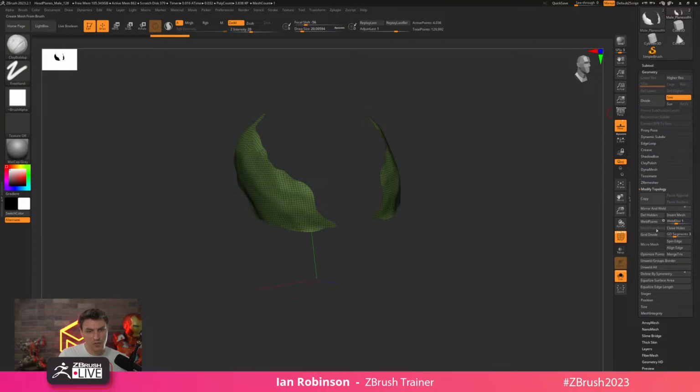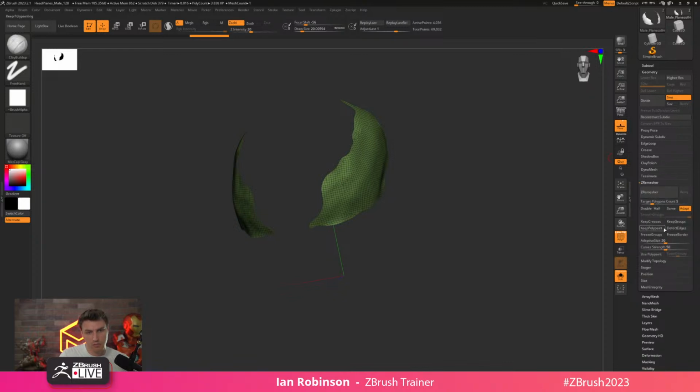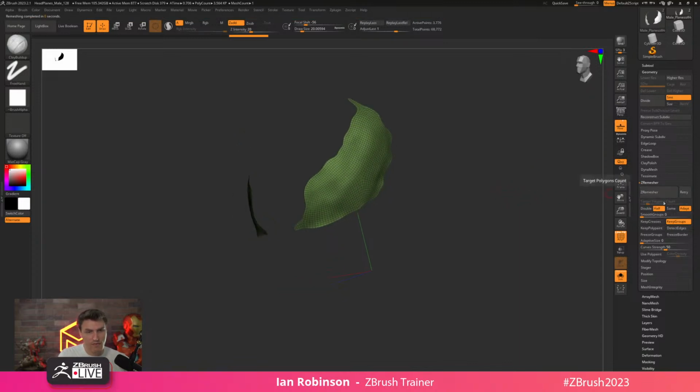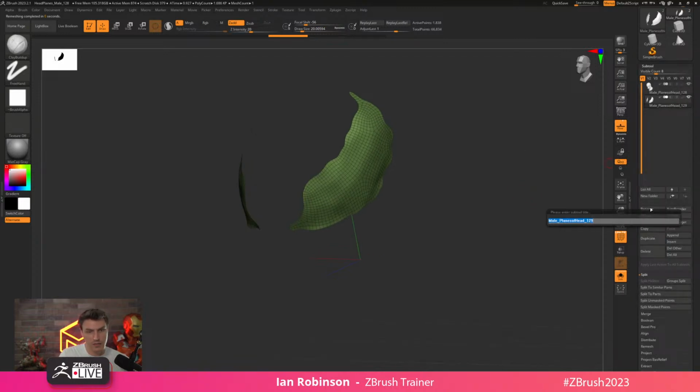And then I'm going to go to geometry, modify topology, and delete hidden. And then let's do a ZRemesher on that. So we'll keep it, it's not even 5,000 active points. Let's scale that down. Adaptive size down to 0, smooth groups, and let's do a ZRemesh, and then let's just half that a couple times. Give me something a little bit cleaner. That's too low. That's fine. That should be good, and then this will be my eyes.